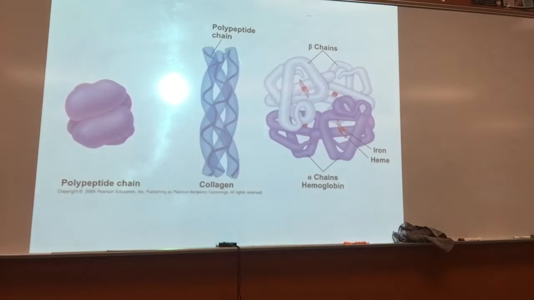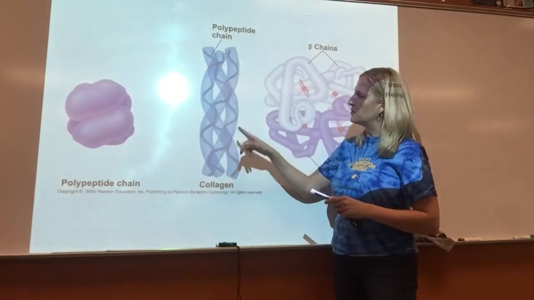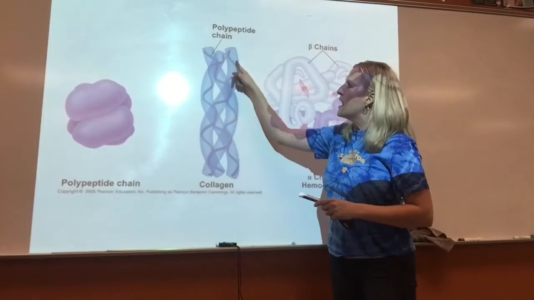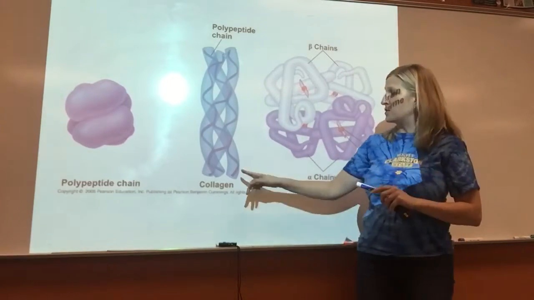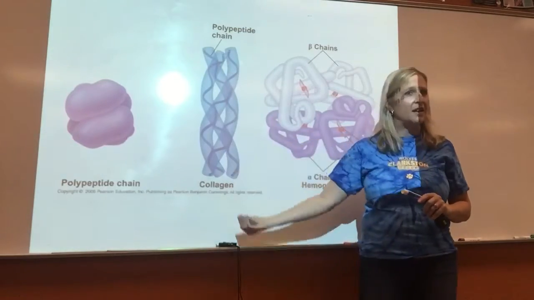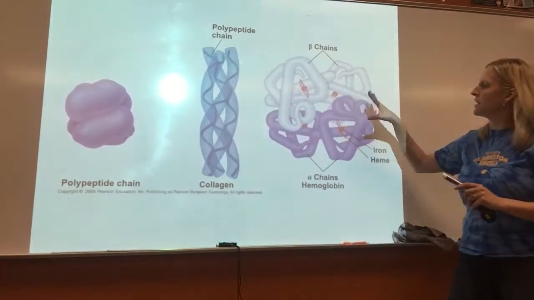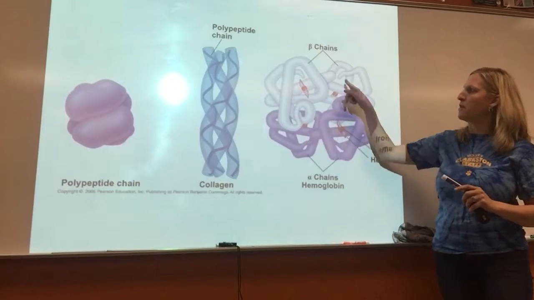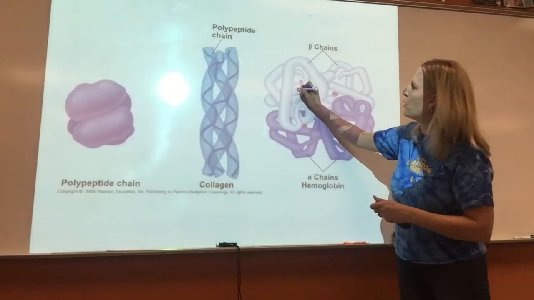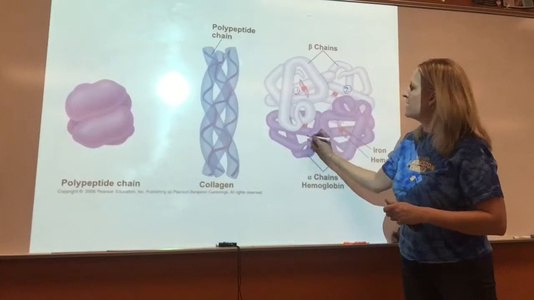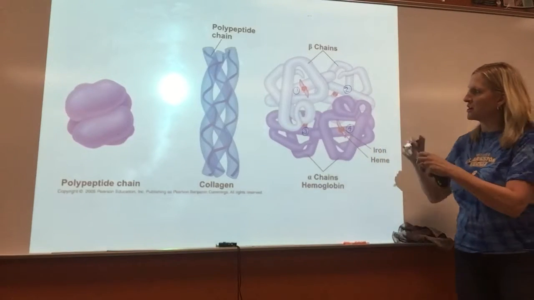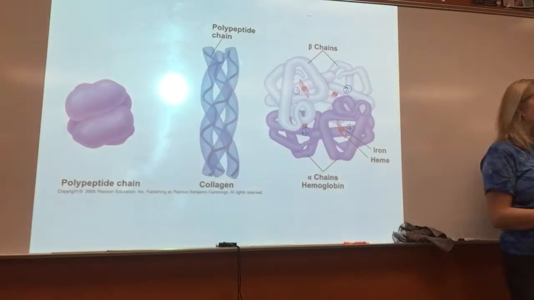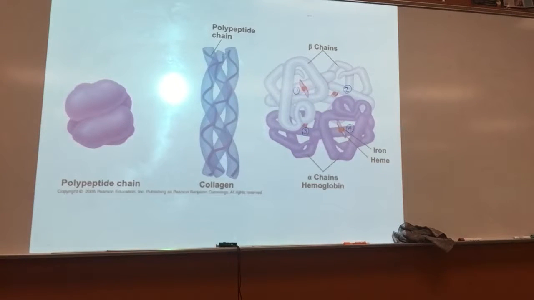And so when we look at this, this is showing you just a visual. Here's the collagen with the 3 polypeptide chains. Notice here the 3 polypeptide chains weave, and so that's why they call it fibrous. It kind of looks like a fiber. And the hemoglobin, as I talked about yesterday, has multiple subunits. In this case here, there's 4. There's 1, 2, those are the beta chains, and 3, 4. And all those chains coming together make your full hemoglobin molecule. So you have to have 4 of those.